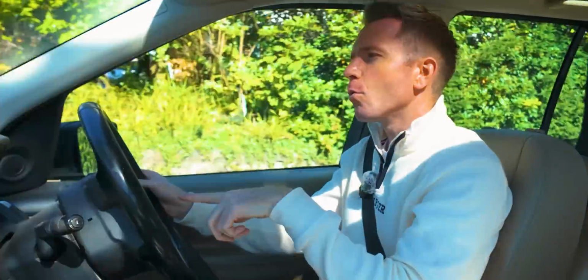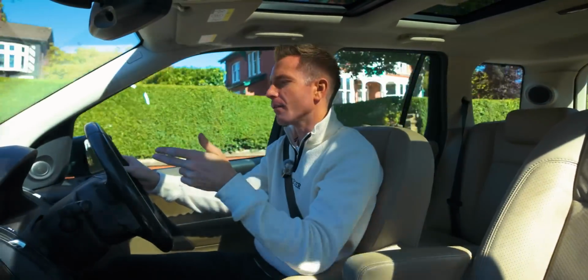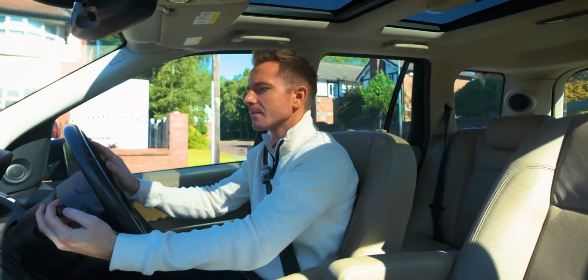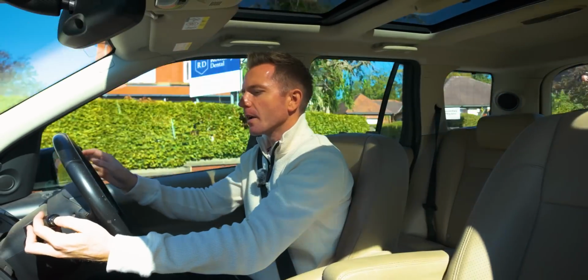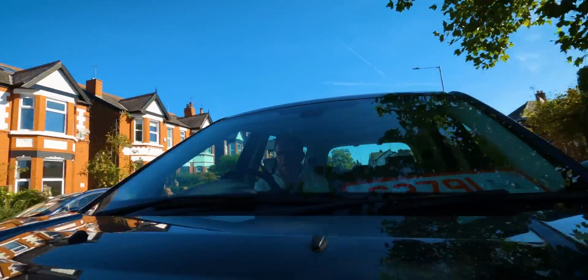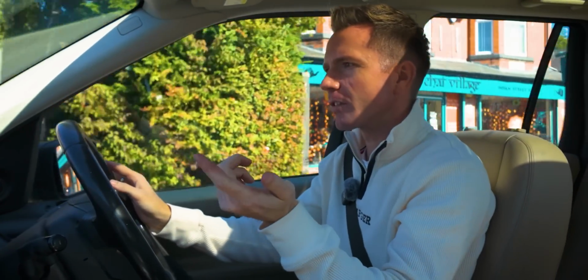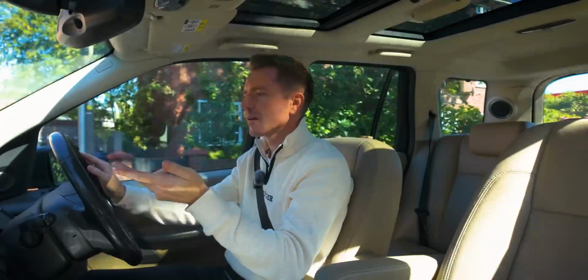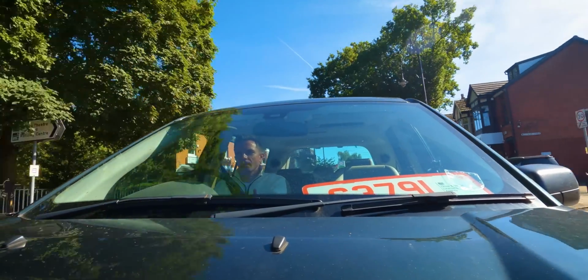You know what's weird? There's no warning light for low coolant. Now I know on Discovery 3s and 4s they love to ping on a light for low coolant. So I thought this would have done already, had it been low, but it obviously isn't. I mean, it looked alright in the reservoir. It was right on max where it should be. I don't know what else I can tell you really. It drives alright. Engine seems fine, gearbox seems fine. We're not overheating. We're sitting pretty here at halfway. We're alright. Go on then, I'll let you go.